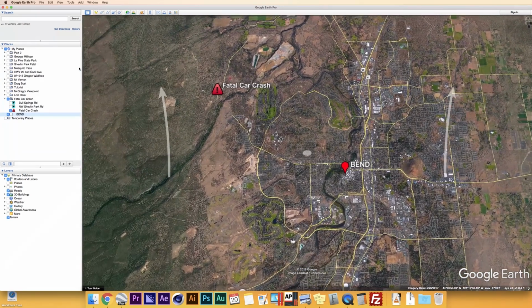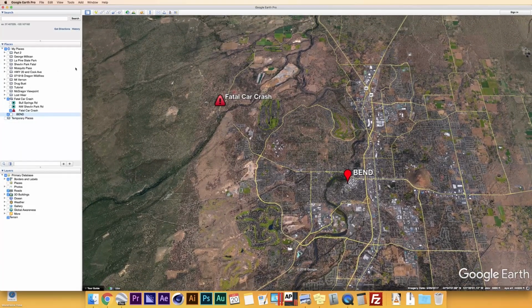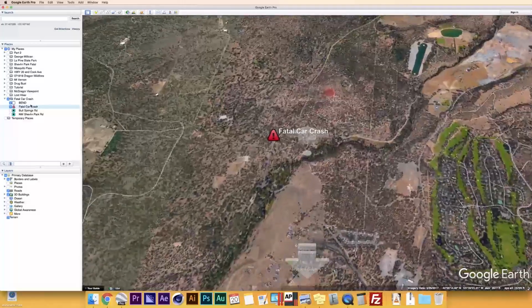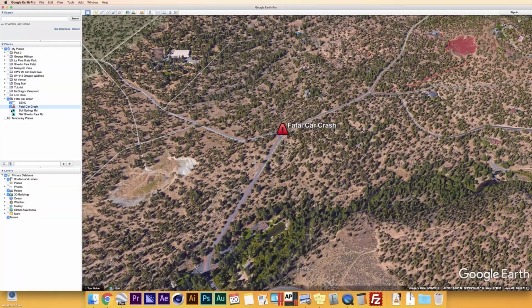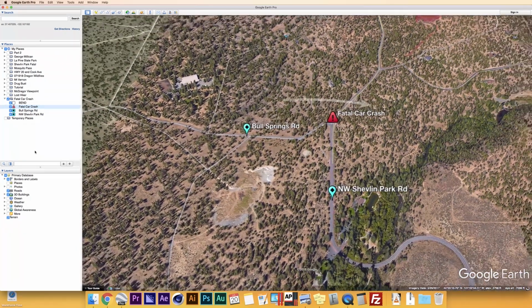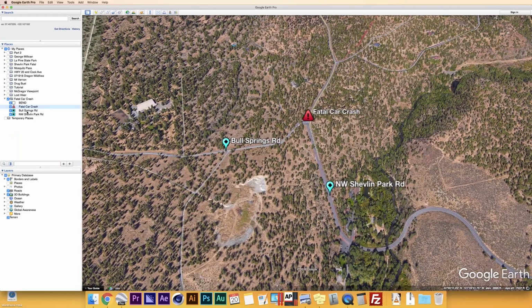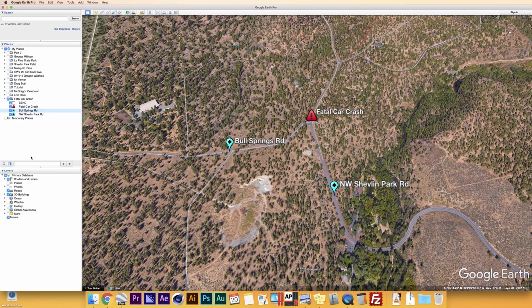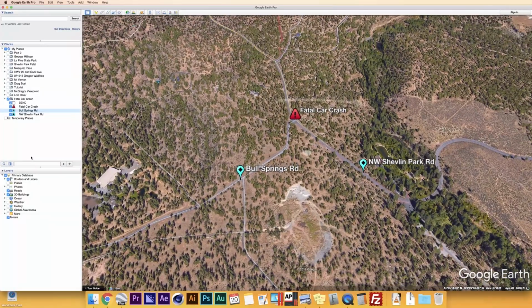All right, so same thing as before. I need to start with my opening shot, which in this case is going to be this, and get in there. So I'm going to change my snapshot view. Then we're going to go ahead and zoom into our fatal car crash. Turn both these on. And then we'll just do some rotations around this location. So I'm just going to change snapshot view for these 3 different placemarks.